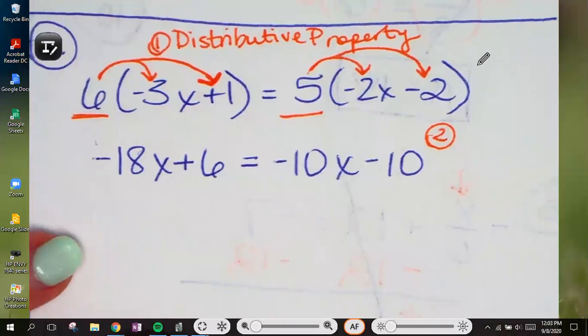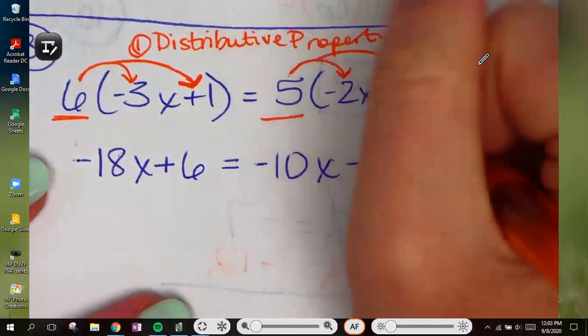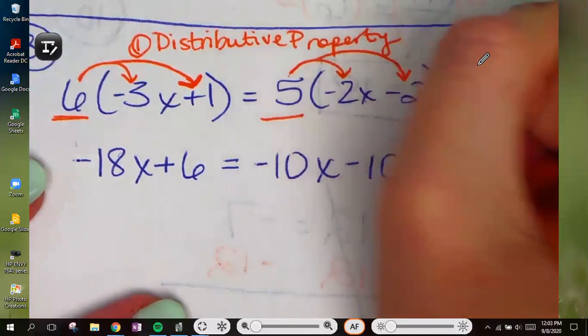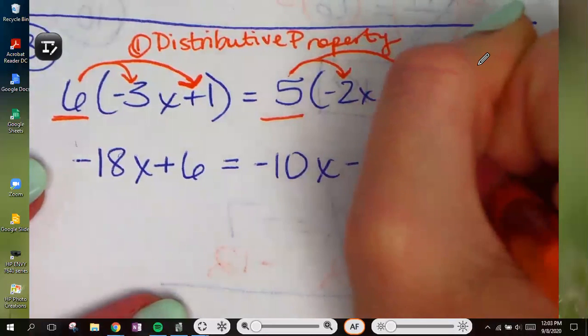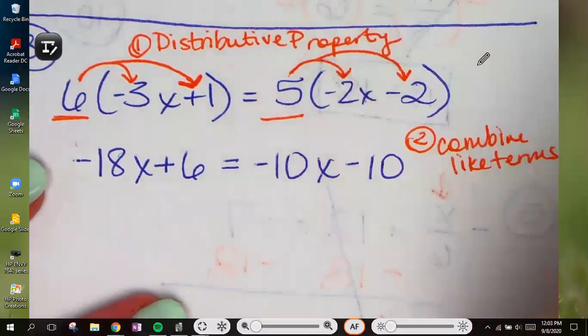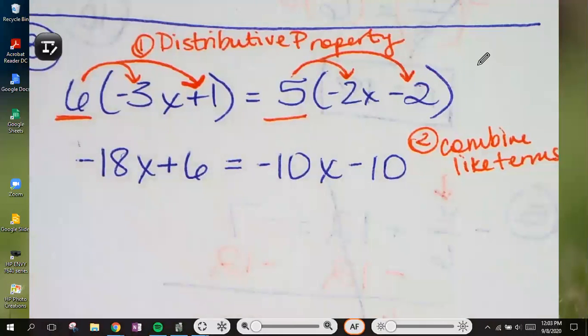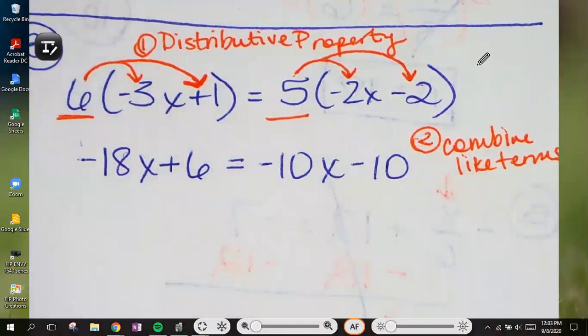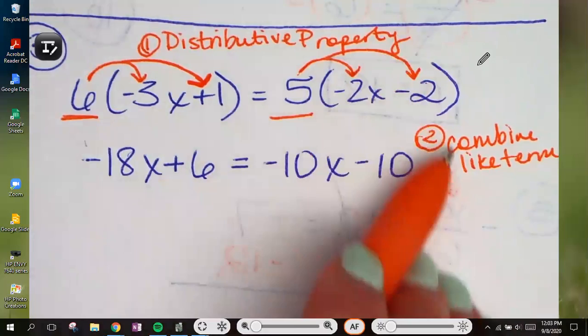Okay, so off to the side. Step 2, we're going to combine like terms. Okay, so the reason that it's important to do these little notes is because it's only been less than a week since we've done this together, and some of you all have already forgotten. And I'm not saying that to make you feel bad. I'm saying that think about if we come back to this in 3 months. You're going to want those little notes to remember how you did things. Okay, and it takes half a second while I'm up here explaining something else like this. Okay, so combine like terms.